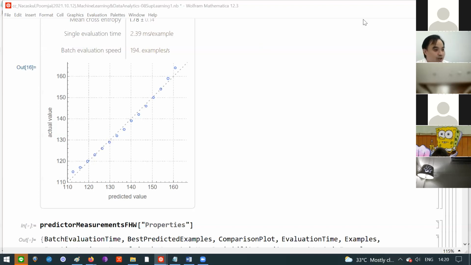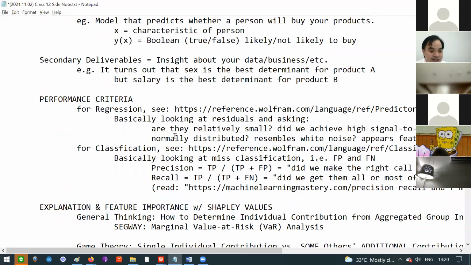Okay, so what you don't want is to have some kind of feature. So you want it to be featureless, what's called white noise. Sometimes they call it white noise or featureless or normally distributed. Okay, so basically completely noisy. Okay, there's no pattern to it. Okay, that's what you want.